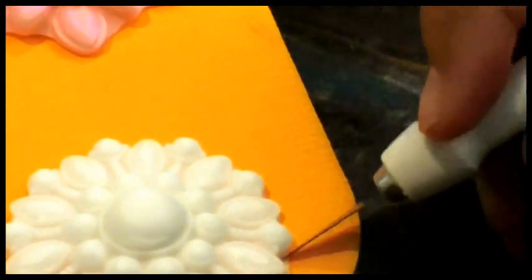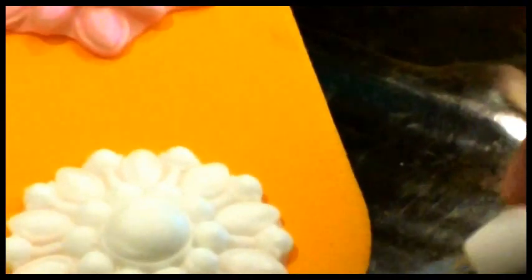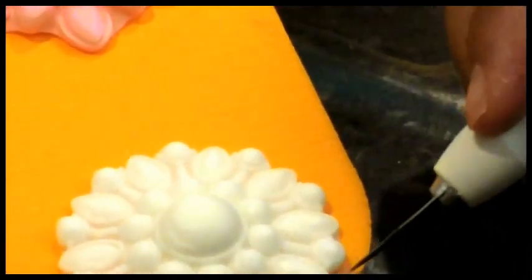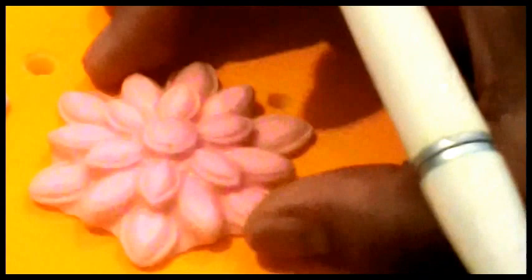If you just dust it, all the small imperfections are going to show. So take the time to do the tiny details, and it will be worth it in the end. Same thing with this one.